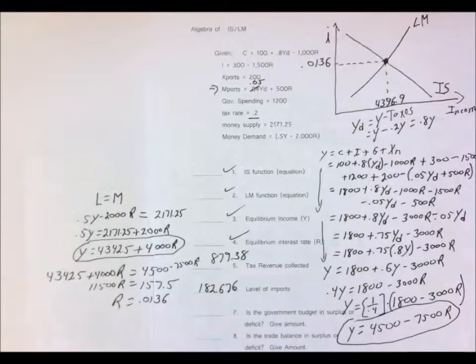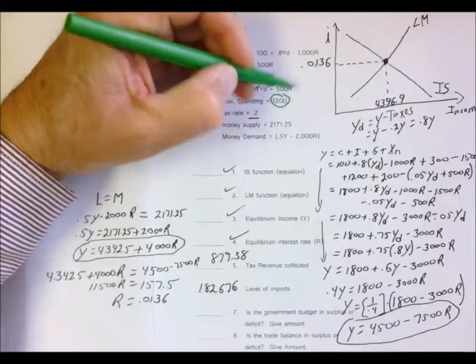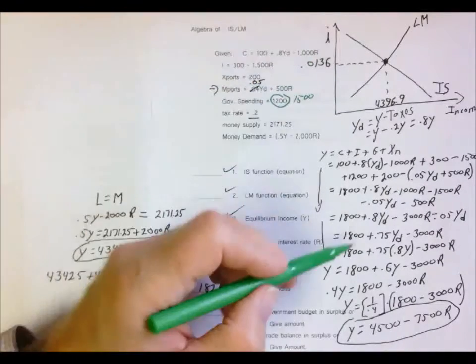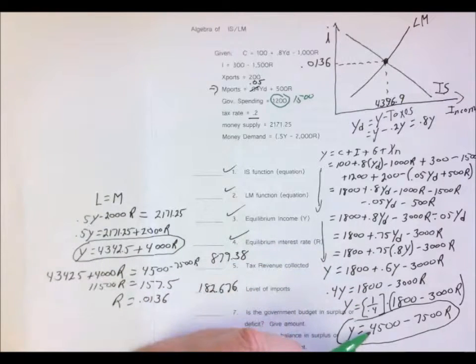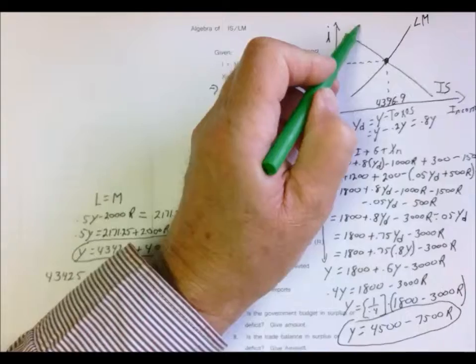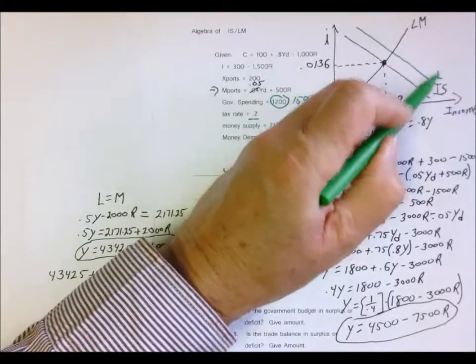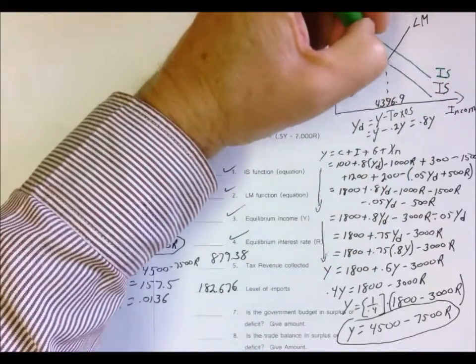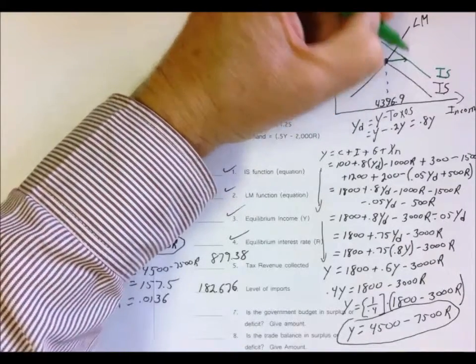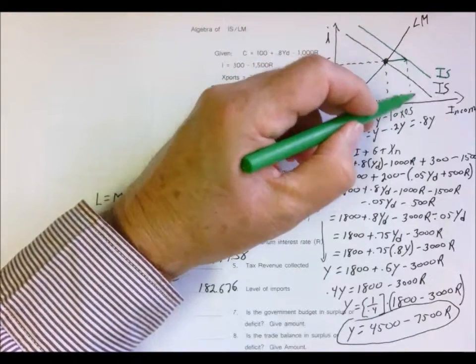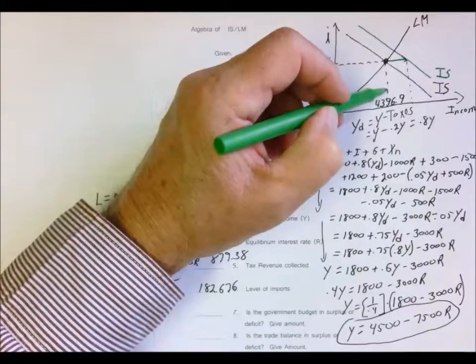Now, one other thing that might be helpful: the power of the IS curve is how it shows what happens to interest rates when you engage in different kinds of fiscal policy. For example, suppose we increased government spending. If we took this number and increased it, say, to 1,500, all that would happen is that this number would go up. Instead of being 1,800, it would be 2,100, and it would cause the IS curve to shift out to the right. You can work the math if you want, but you will see that it moves the IS curve out to the right. And the horizontal distance between the old IS curve and the new IS curve is the prediction from the simple Keynesian model of what would happen if we stimulated the economy by increasing government spending.